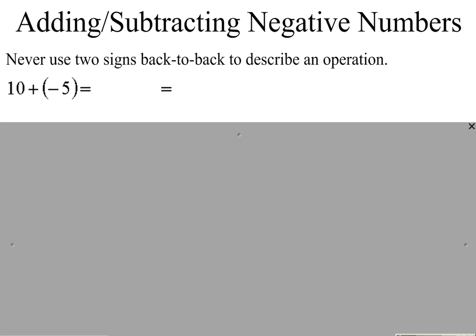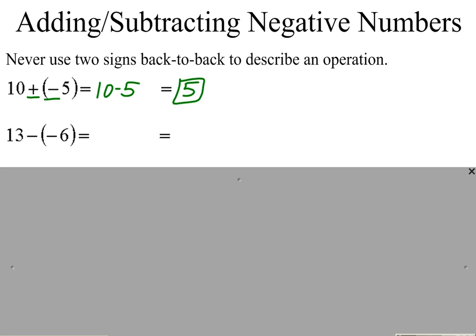So the first thing we're going to do in these examples is rewrite them with just one sign describing the operation. 10 plus a -5. A lot of errors are going to be made plugging this into the calculator because of that addition and negative sign. Anytime these two signs written back to back are opposite signs, one positive, one negative, that always just indicates subtraction. So this is the same thing as 10 minus 5. Plug that into your calculator, check, even if you think you know arithmetic-wise what 10 minus 5 is. Take the time to plug it into your calculator. Don't miss problems because you make arithmetic errors anymore.